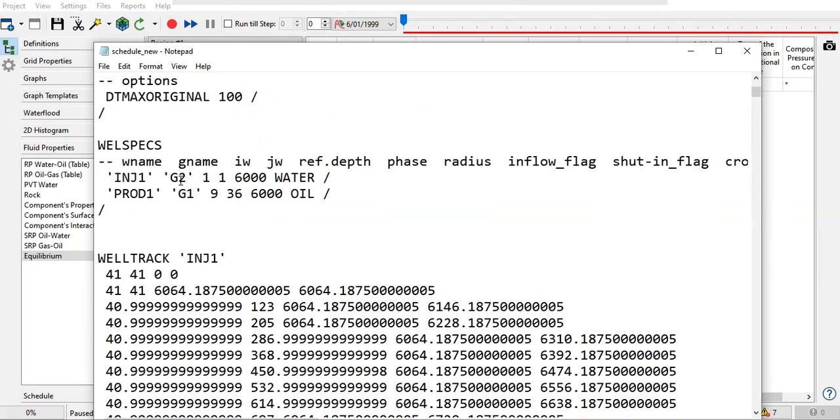This is the group name G2 and G1, that's not really important. This is the location in I and J direction. The injector will be located at grid 1, 1, and then the producer at 936. The fluid injection is, of course, water, and the producer is oil. And this is the depth.